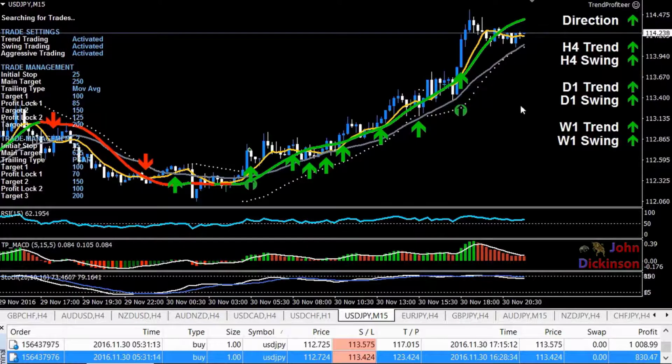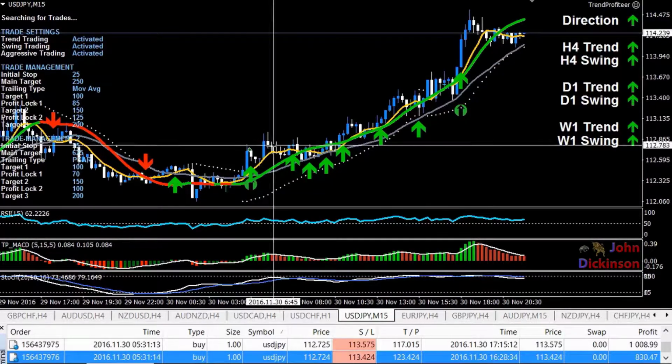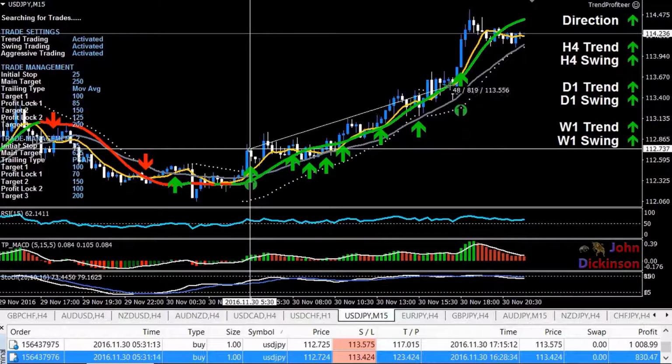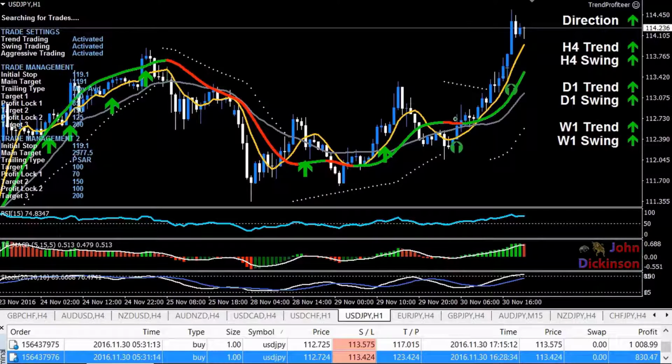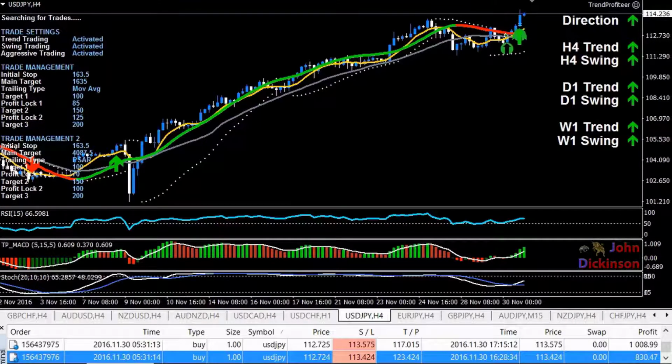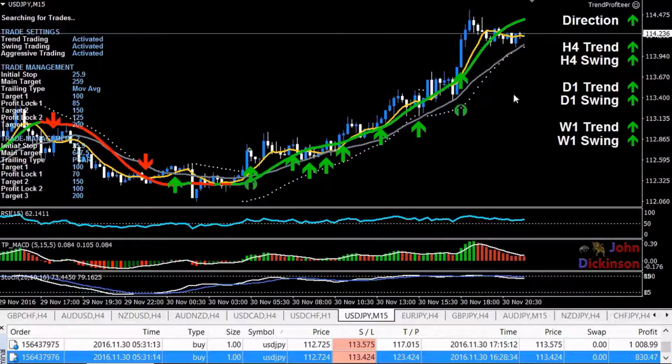90 to 100 pips shy of the ultimate high. So it's bittersweet. It kept on going. But hey, 82, 83 pips in profit is where it got closed out. So I'm more than happy with that. Taking a look at it on the 1 hour, on the 4 hour, you can see that it did actually break above that recent high.